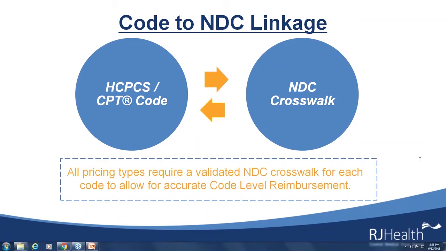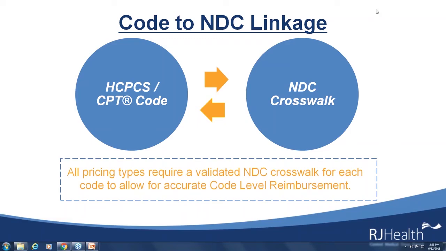As mentioned, there's basically a generic name description and strength on all of the HCPCS code descriptions or CPTs. So what we do here as far as crosswalking is we're really assigning all of the NDC products to the most appropriate code for billing under the HCPCS or CPT scheme. All of the products that might be submitted on a potential claim billed with a HCPCS or CPT code would be accounted for in that NDC crosswalk for that respective code.